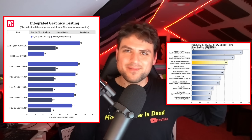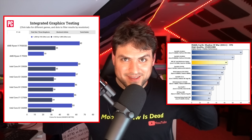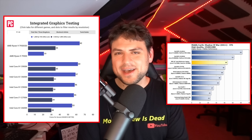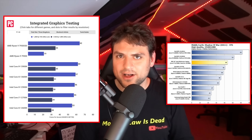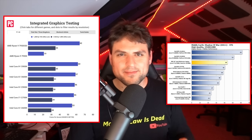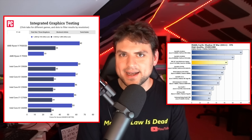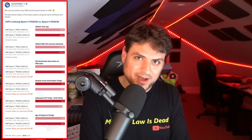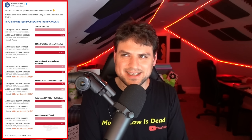If AMD's 12 compute unit model is 60 to 100 percent better than Intel's 96 EU graphics, then AMD's two compute unit model is around Intel's 32 EU level — which lines up exactly with expected relative performance. The integrated graphics in desktop Zen 4 have far less L1 and L2 cache per workgroup compared to Rembrandt, so VCache might have an outsized effect. However, websites are now saying those PC World benchmarks appear to be bad, so those results were about a fourth to a sixth of Rembrandt's performance — which is exactly what you'd expect.